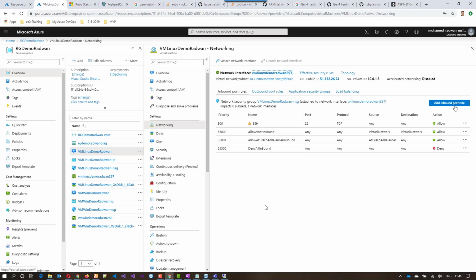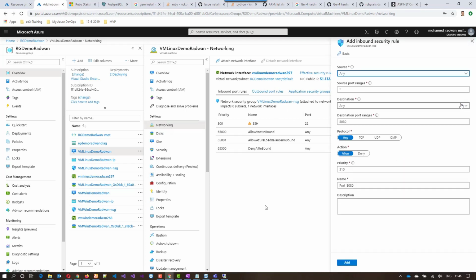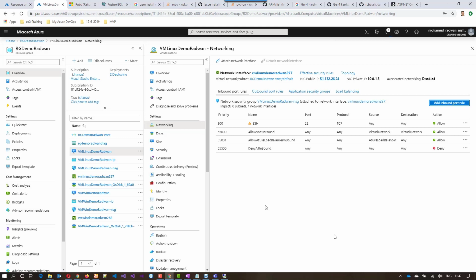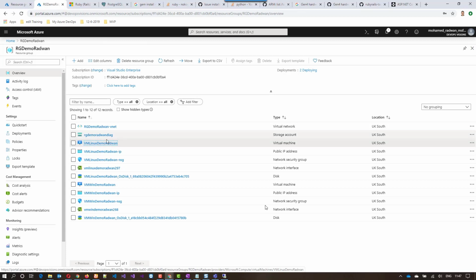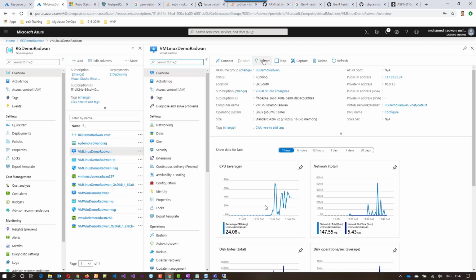I will navigate to the Linux machine and add a port rule. Here it is 3000. I will put the priority 100, so it is on the top, and just name the port. Then click add. Now it's added. And then I need to restart the virtual machine. So I will click restart.